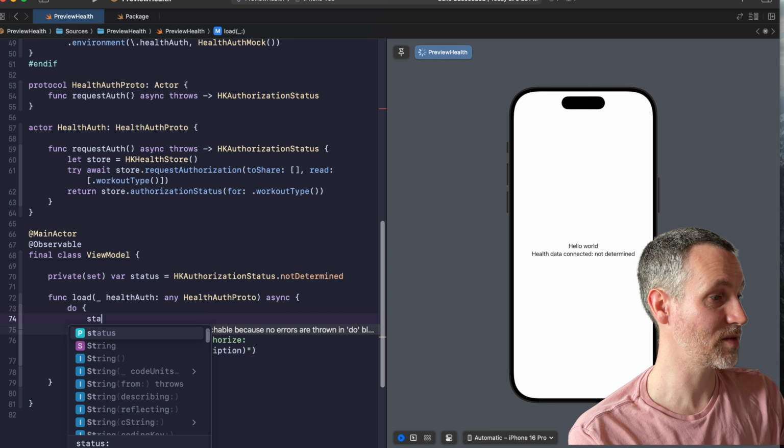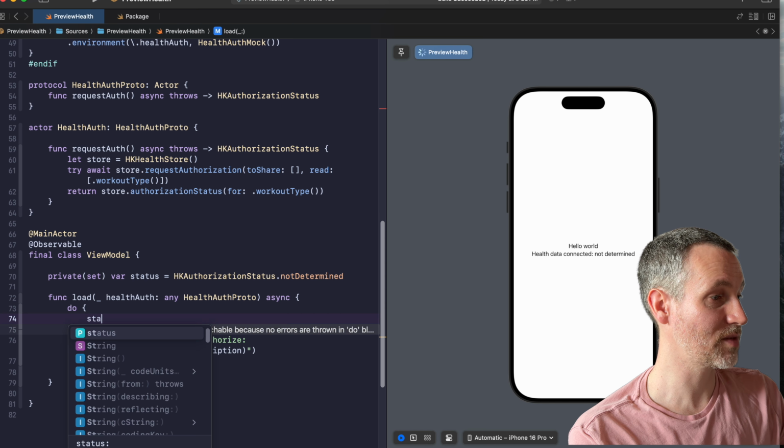And we do that by saying health auth dot, and then we call our request auth, okay? And of course, we have to try await it. And there we go. Let me take that print out there. But that should be all that we have ready to go.